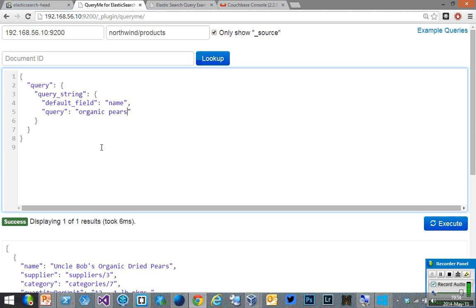And of course, he's going to find that, because remember, a query string is the most powerful thing, but it's also the slowest. So, match phrase is another thing for you to consider when you're looking for more detailed matches, but the words might be broken apart on you. A match phrase can ignore the fact that the words are broken apart and find them all together still.